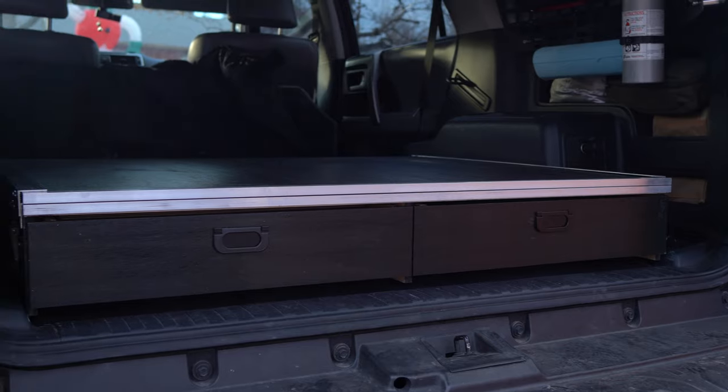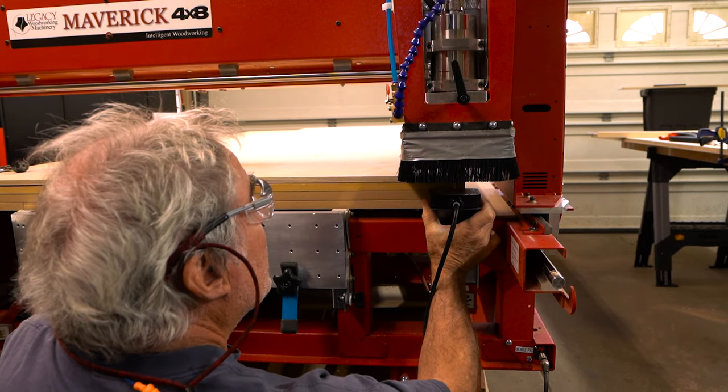And I wanted to do it for $150 or less, and because I don't have the greatest building skills in the world, I needed it to be super, super simple. So I called in some backup. My father, who is a master carpenter, and he helped me build these incredible drawer boxes.